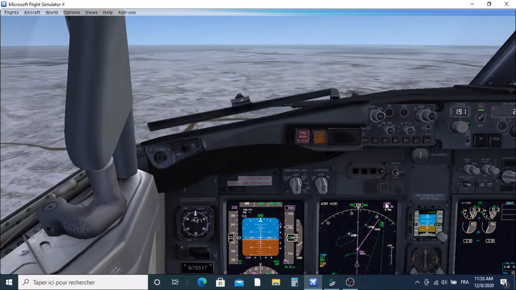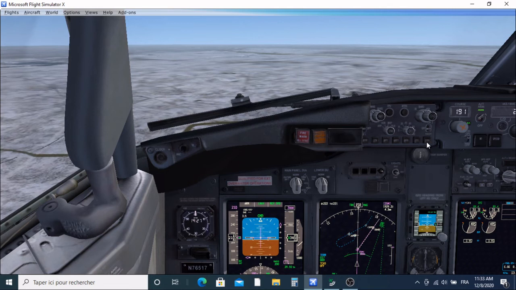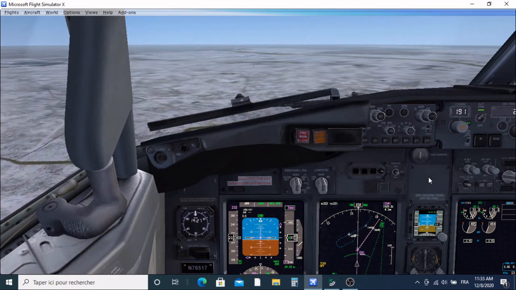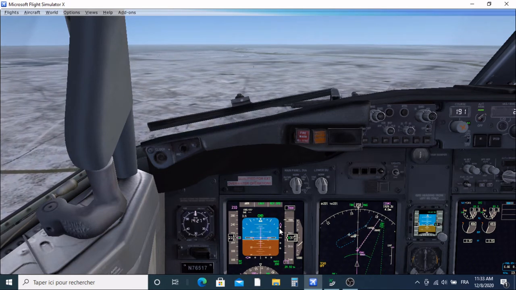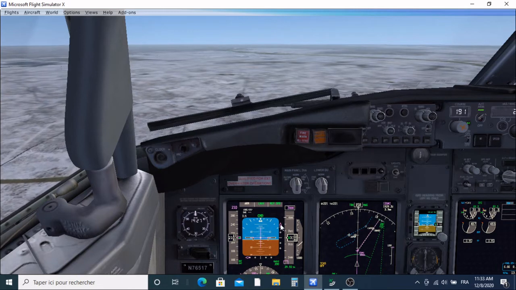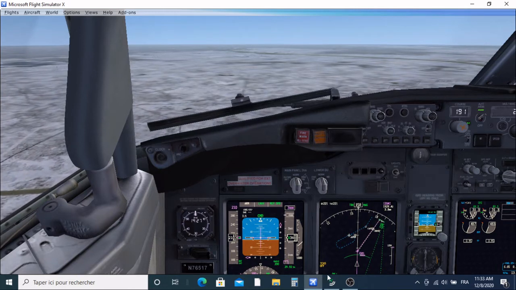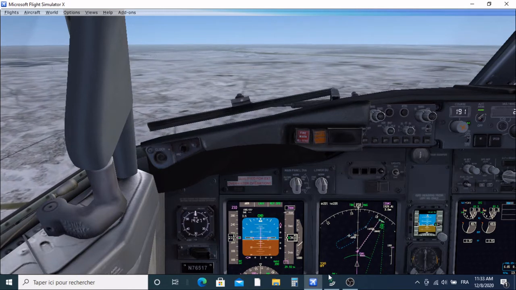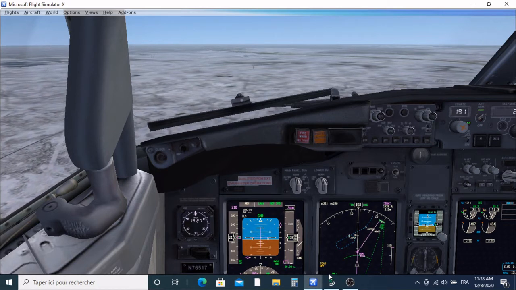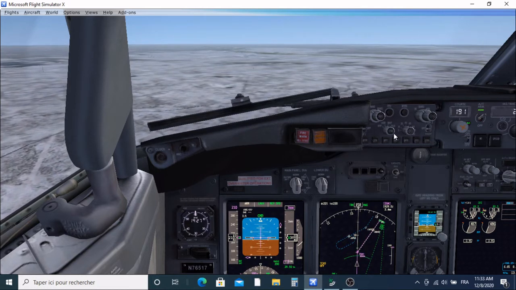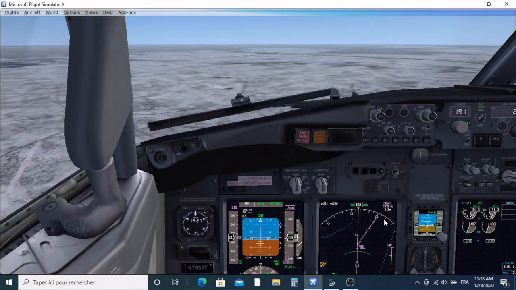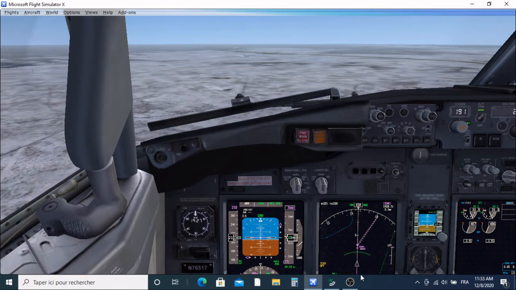Okay, 1000 to altitude, check. Okay, the glide slope also appears. So I will zoom again, 5 nautical miles.